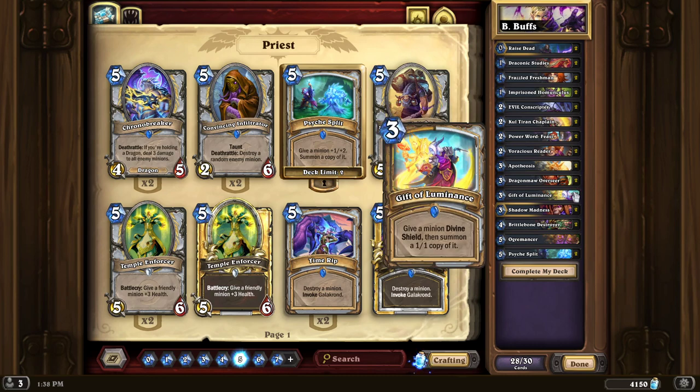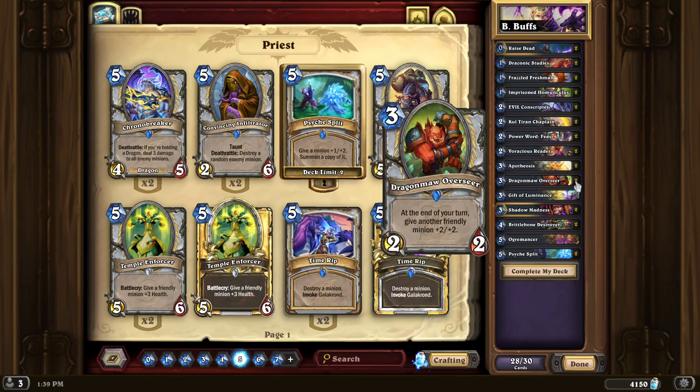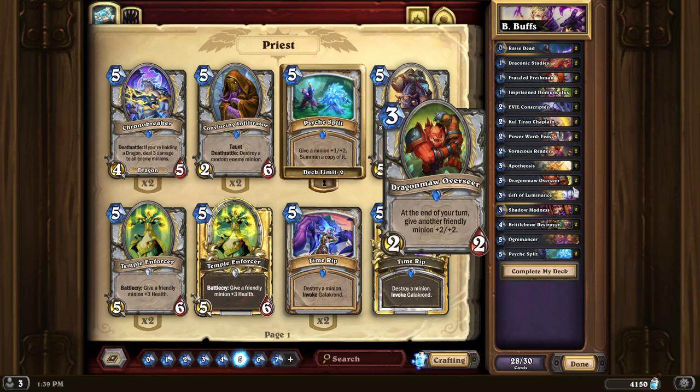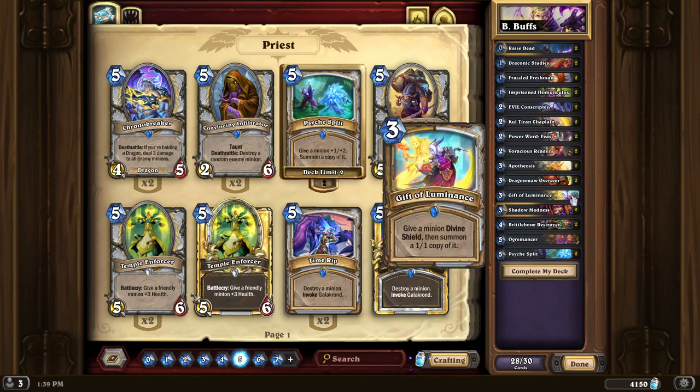Gift of Luminance, give a minion Divine Shield, then copy it as a 1/1. If you play that on something that has an effect like Dragonmar Overseer, that's really nice. So that's kind of your target there. I don't think it's like the best buff in this deck, but it's an option.